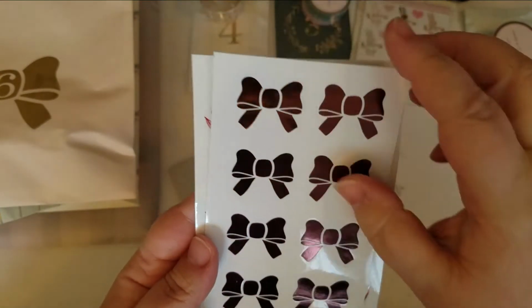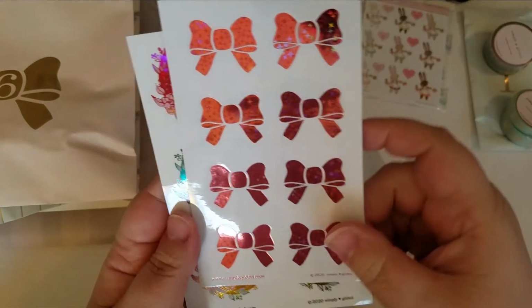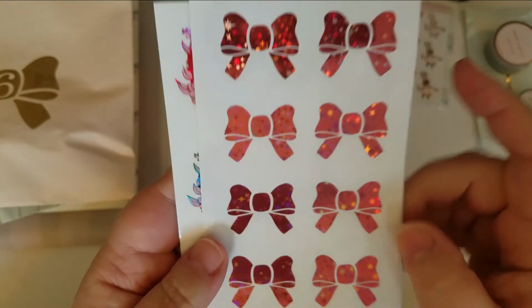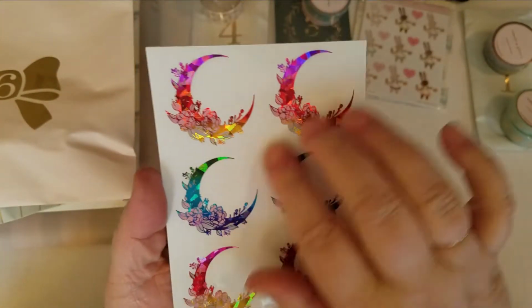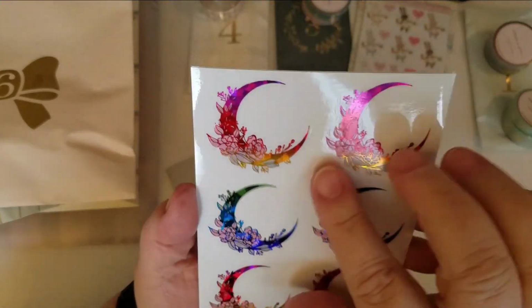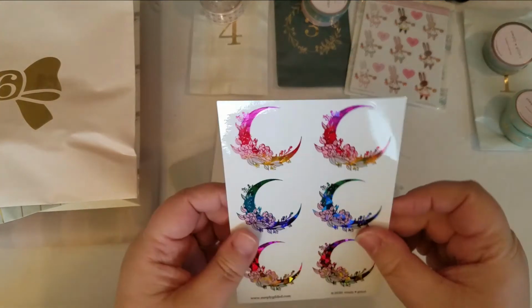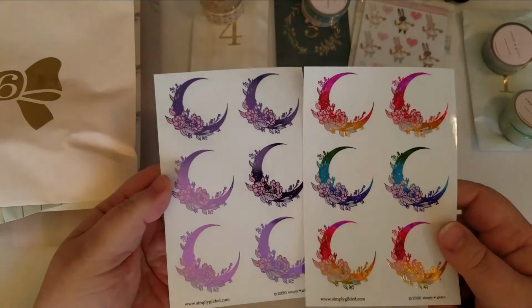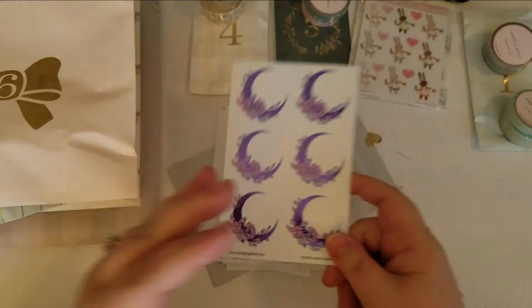Those are holographic. Oh, those are fun. Another one of these in different colors. Oh, I love these. Oh my gosh, these are so pretty. Was there two here? Yes, there are. Oh my gosh, I love them.